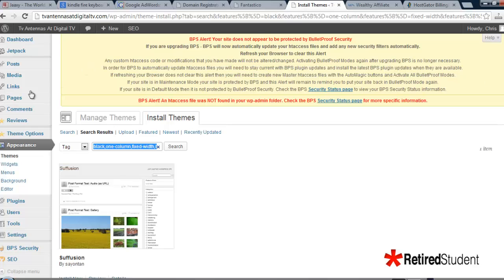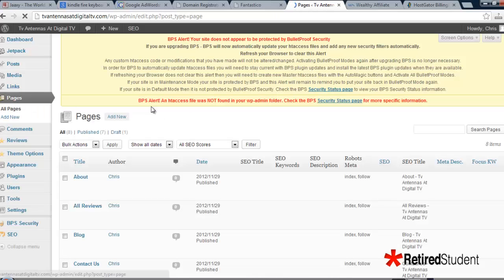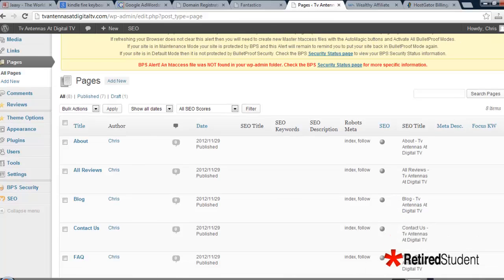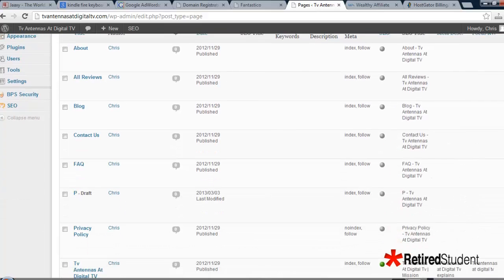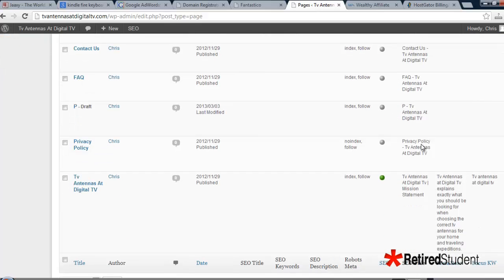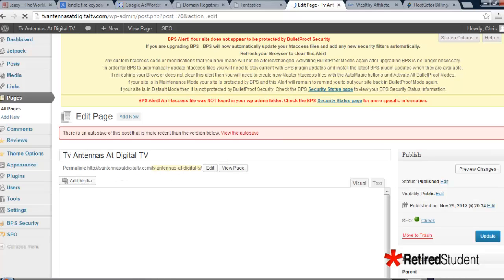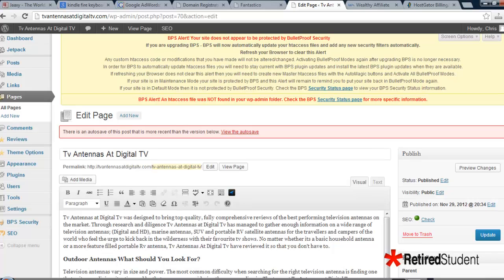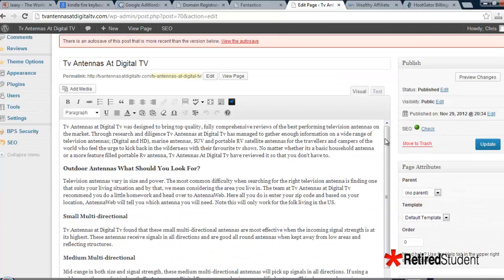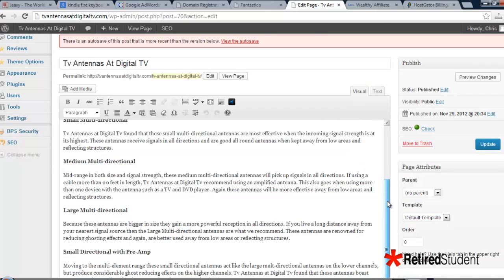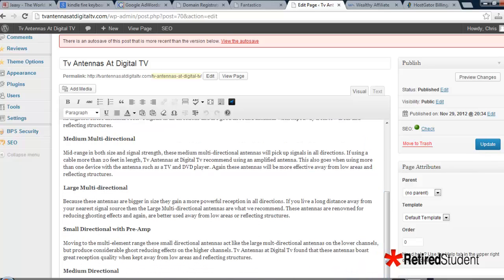I'll show you how I added the homepage content, so you get an idea of how content's actually published. So this was the name of my homepage. This was just my keyword that I used in here. So for the title, I used my keyword, and once the page loads, in here I wrote my content, and after I wrote all the content, I clicked update.